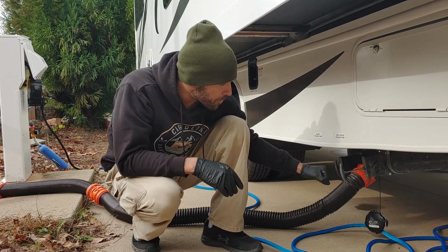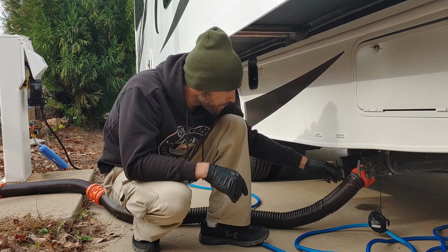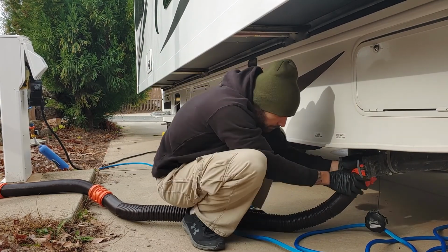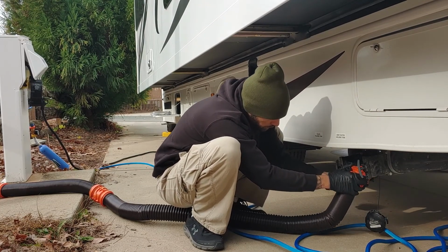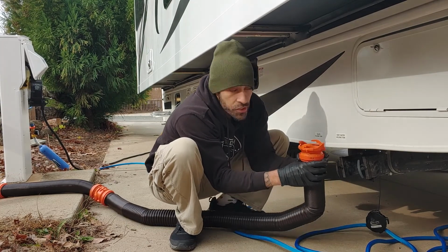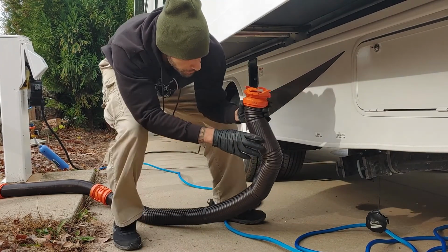And then when you do that, you're going to want to close both tanks if you haven't already, and you're going to want to unhook it. And then once you unhook it, with these closed, nothing's going to come out. So you just lift it up and go towards the dump station.